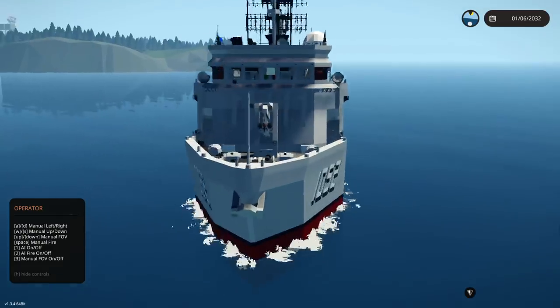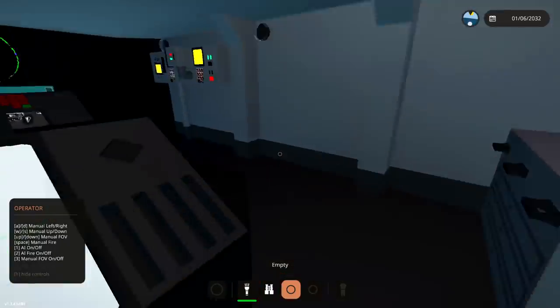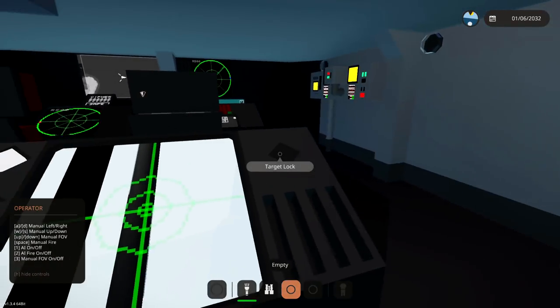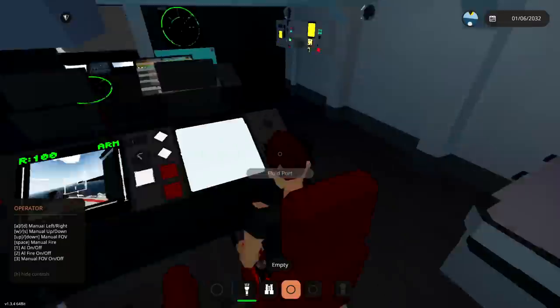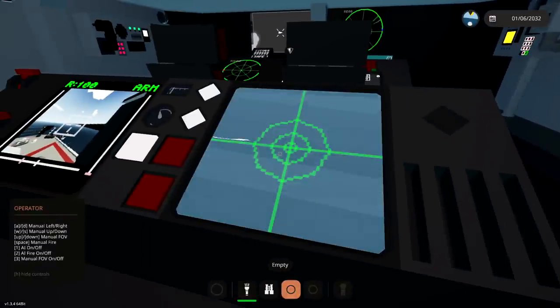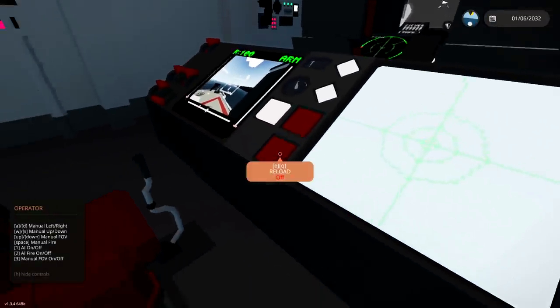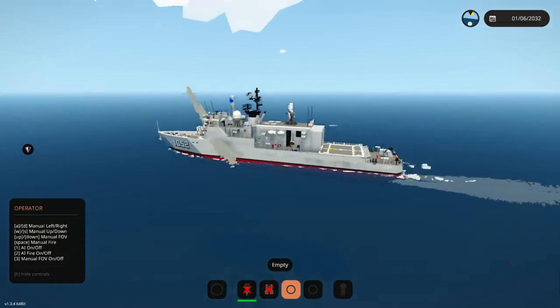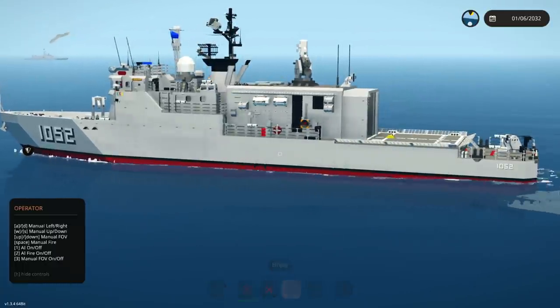Okay, so it should go to the left here. Yes, it is going to the left. It's aiming at the right place. It doesn't have a target lock for some reason. Why doesn't it have a target lock? What's wrong with it? There's the ship we're shooting at. Fire, I guess. There we go, it's going the right way. And please hit, please hit, please hit.